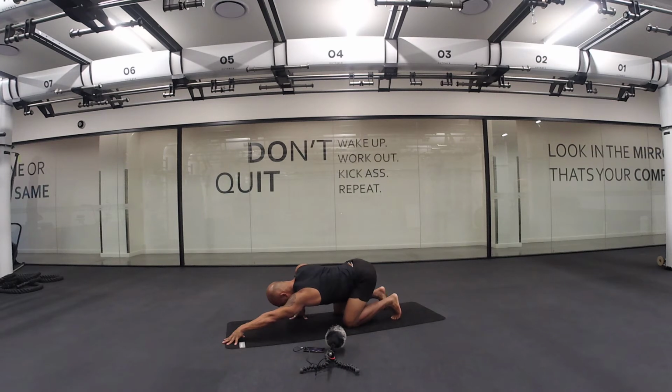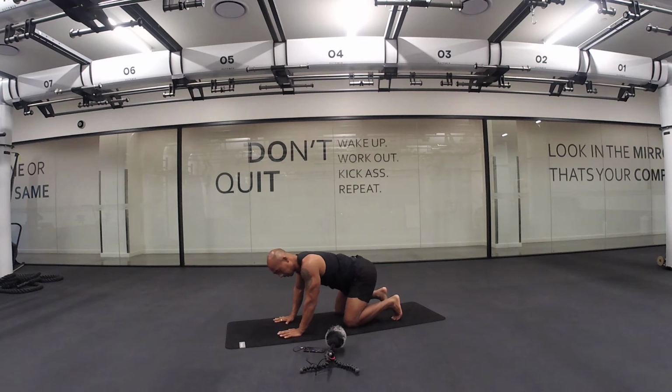A deep breath in. Bring the chest and forehead to the floor, and then exhale. Shoulders away from the ears, inhaling. And then release, come back to center. Empty the lungs. Down facing dog.